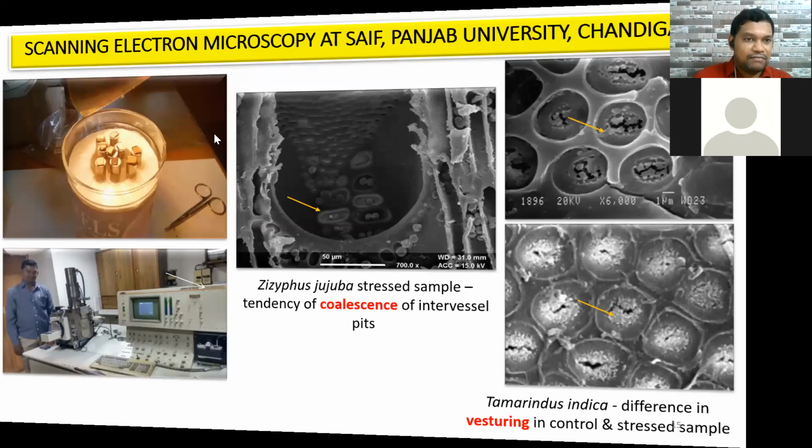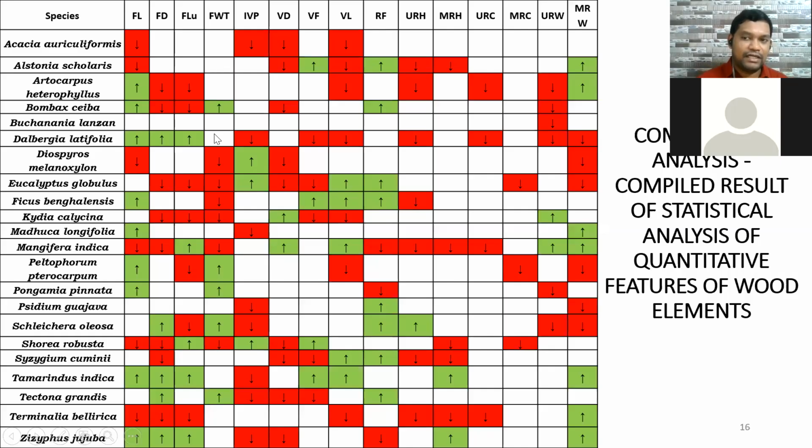Then this table gives you a comparative analysis. When I recorded the entire quantitative data for all the 22 species for all the parameters, like these are the fiber parameters, the vessel parameters, and the ray parameters. Upon compiling them and analyzing them statistically using the student's t-test, I could find out one common conclusion, that there was no common trend across any of the species which was found. Like in the beginning, the hypothesis was that there will be some effect of mining, and the effect was seen, but without any consistent trend.